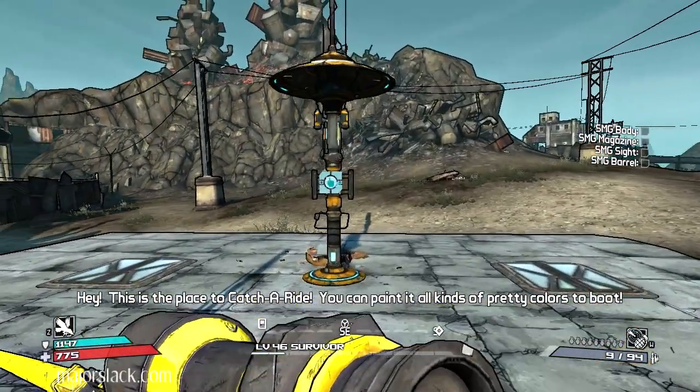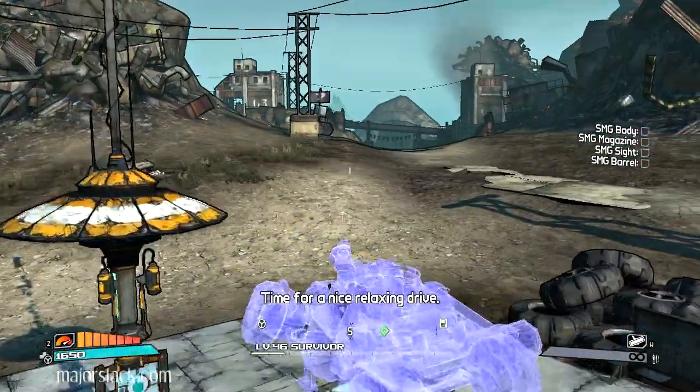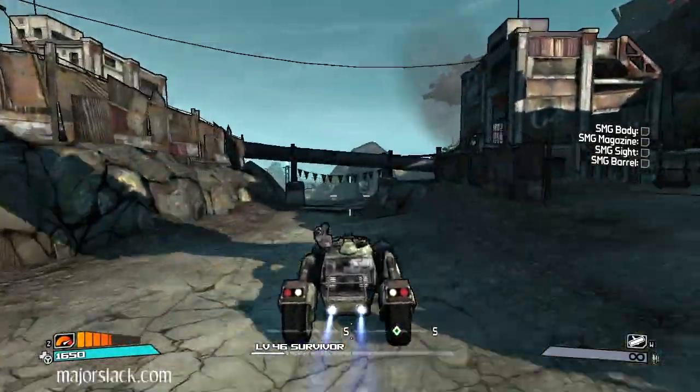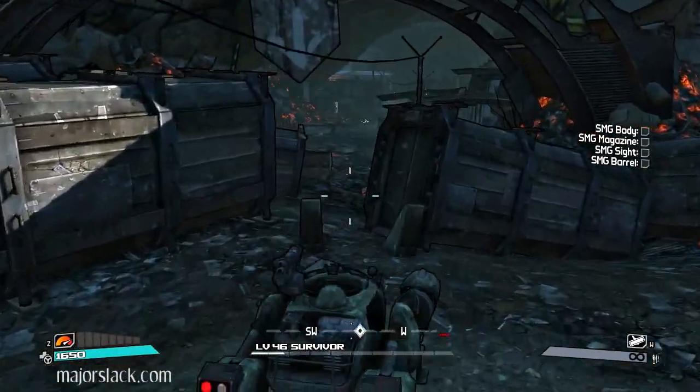Alright, the Slack is back. Gonna play some more Borderlands playthrough 2. What's on the menu today? Major Slack is on the menu. No, because we're gonna try to prevent Major Slack from being on the menu. On the menu today is Scavenger submachine gun.